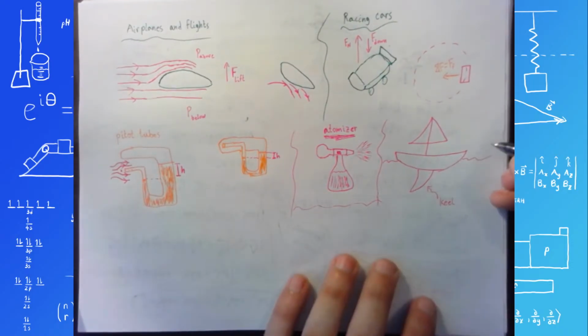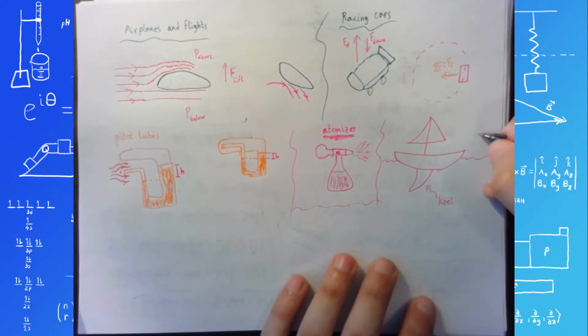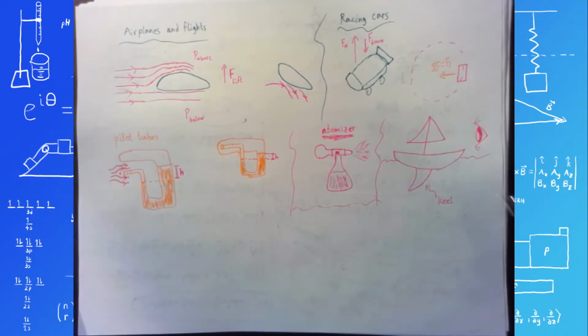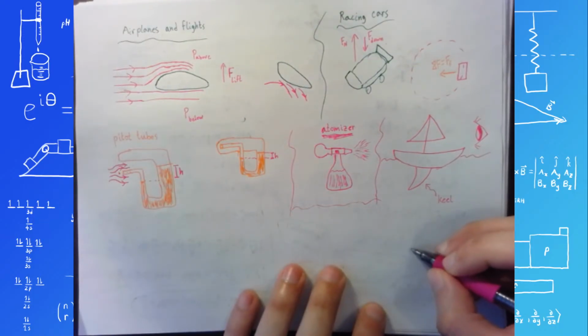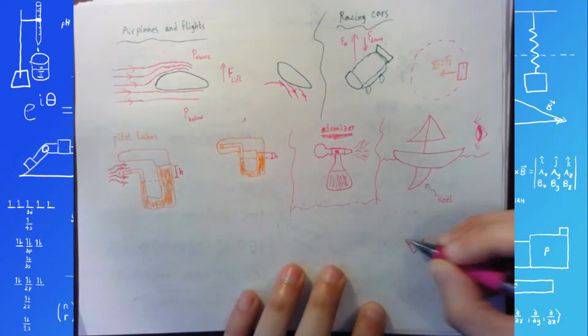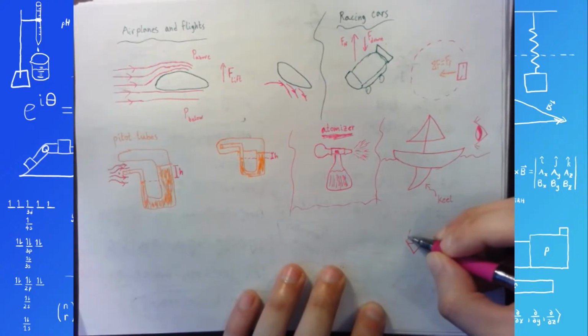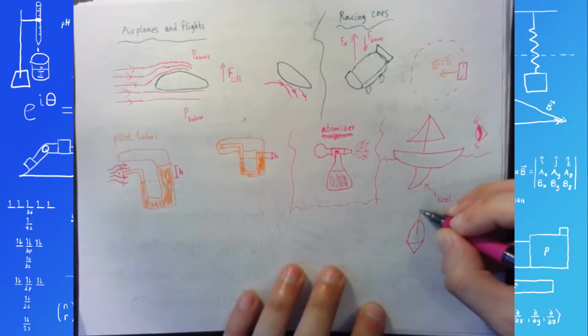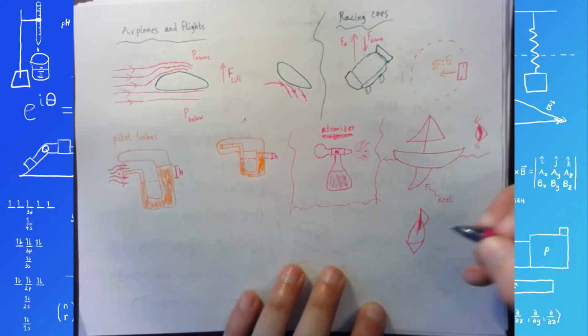So if I were to look at the boat from this side, from the perspective of someone that the boat is headed towards, if I were to look at it from this point of view, here's the front of the boat coming at me. And then I guess, I don't even know if I'd be able to draw the sail properly, but something like that is what the sail would look like coming at me.